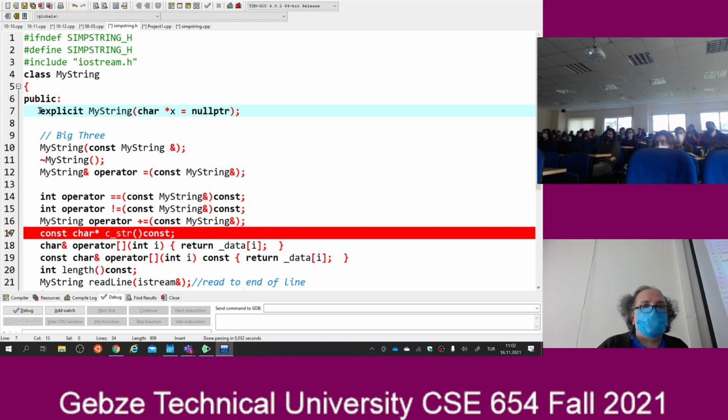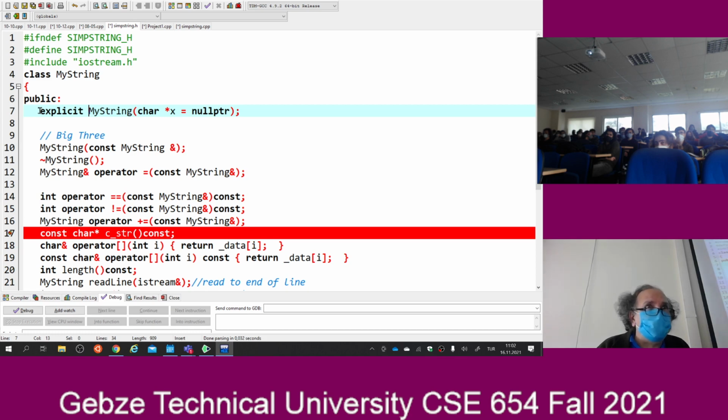Should I put an explicit at the beginning or not? It converts null to null PTR, I guess. It doesn't convert null. It converts a character pointer. If I use no parameter with this constructor, it should do something. So should I put an explicit at the beginning or not? No, you should not.